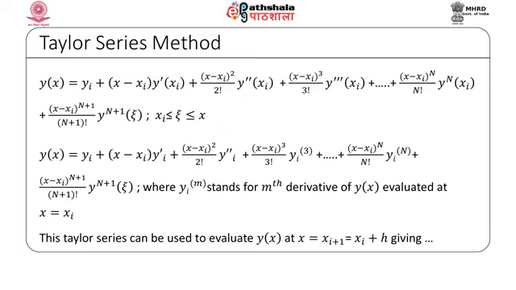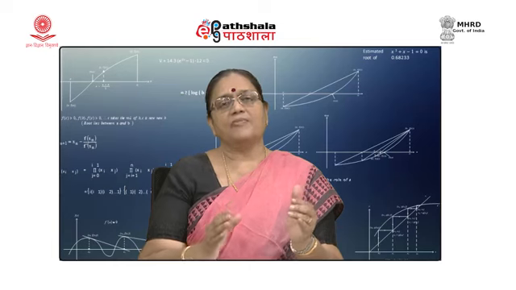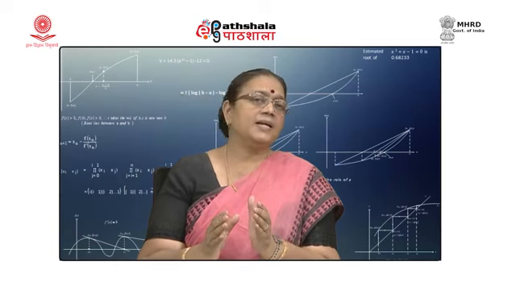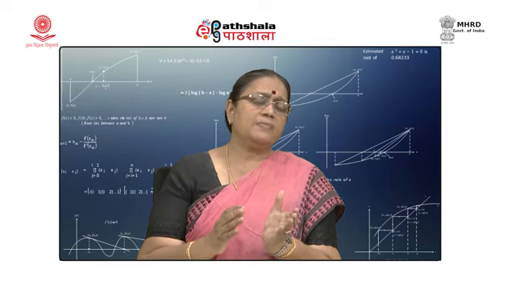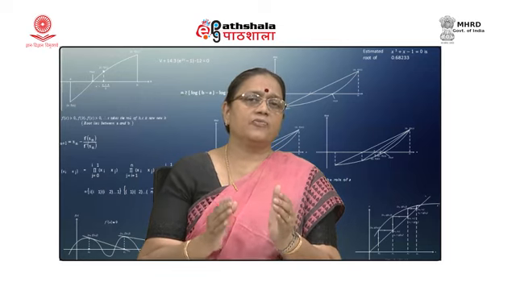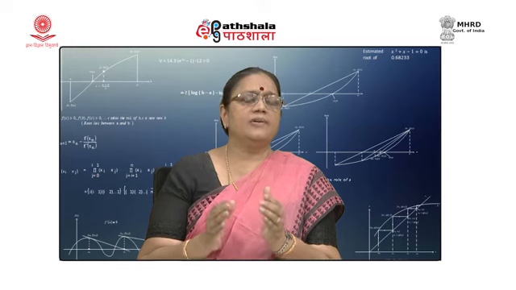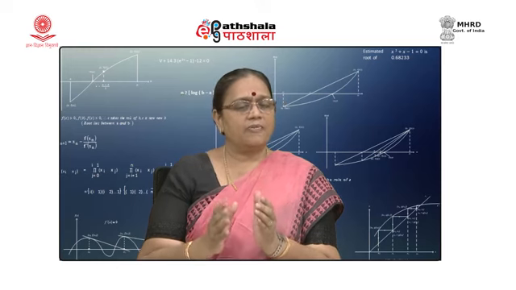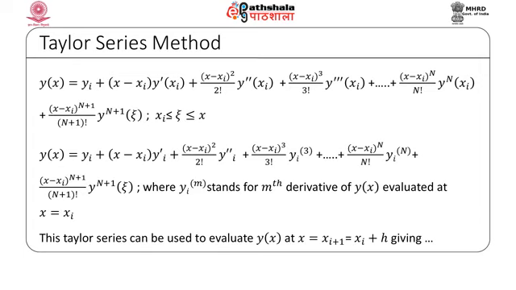Already we know the Taylor series. Let us say y is a function of x; if we expand y(x) in a Taylor series in powers of x minus xi about the point x equal to xi, in general x equal to xi. When i is 0 we get x0, so powers of x minus x0 when we are estimating y at x1. When we are estimating y at x2, we are expanding in powers of x minus x1. So, in general, we are expanding in powers of x minus xi about xi.